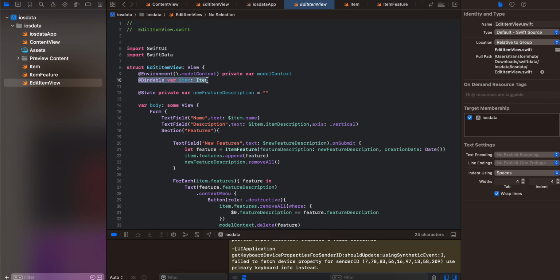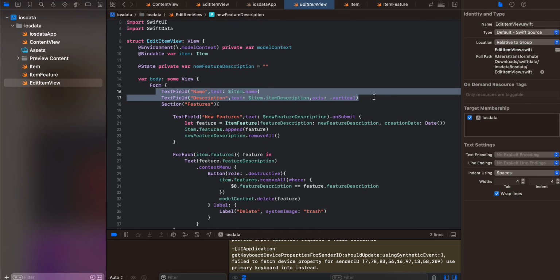Then this is the bindable object which we are passing from the main screen to the detail screen, right? So once you edit this item, you don't have to call any method of the model context. It automatically gets updated. That is the power of this Bindable annotation. So if I am sending data from master to a detail screen, and I change that data inside the detail screen, it gets automatically updated inside the SwiftData database as well.